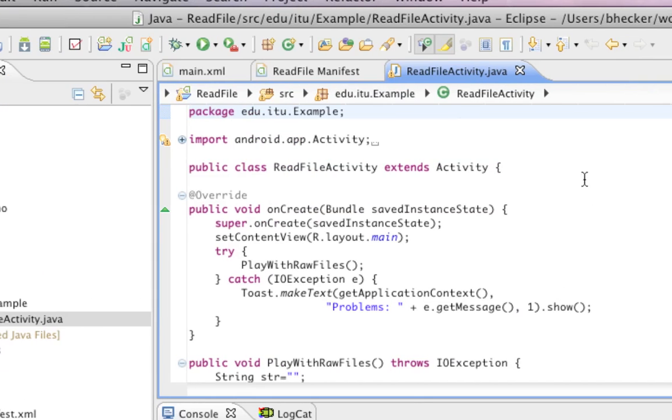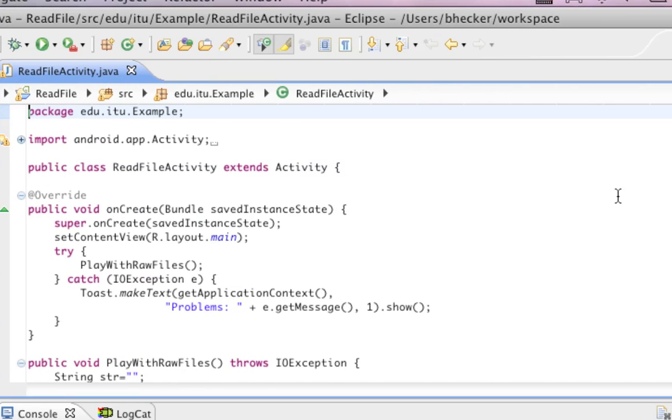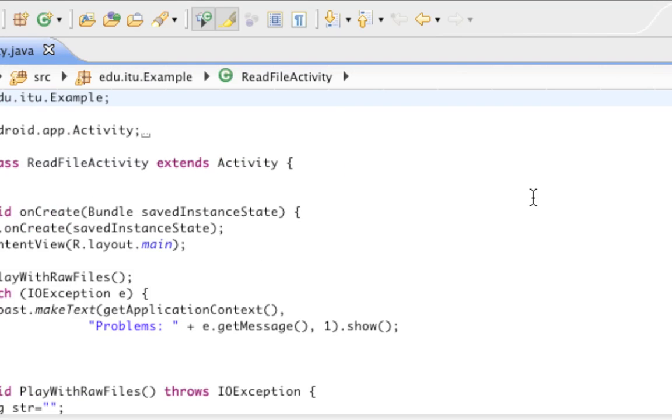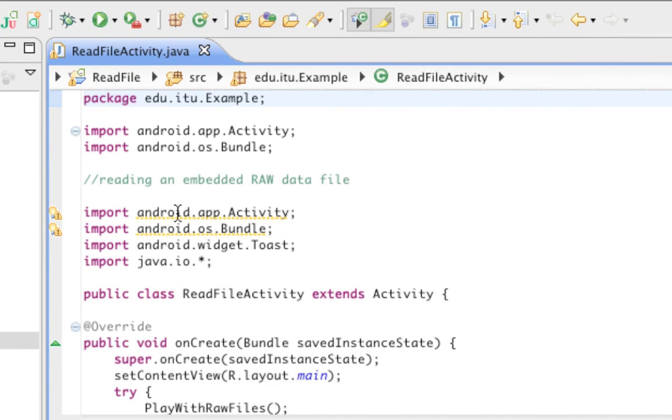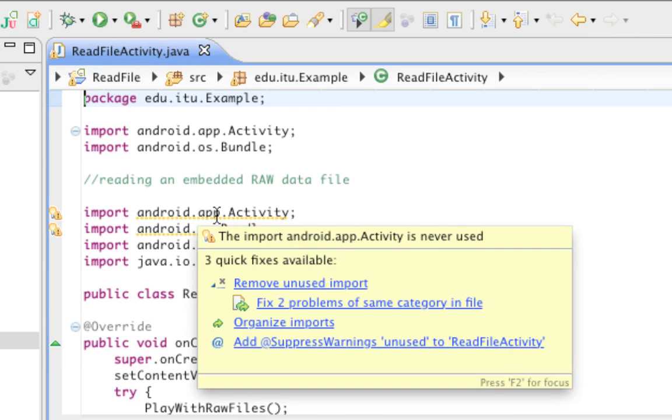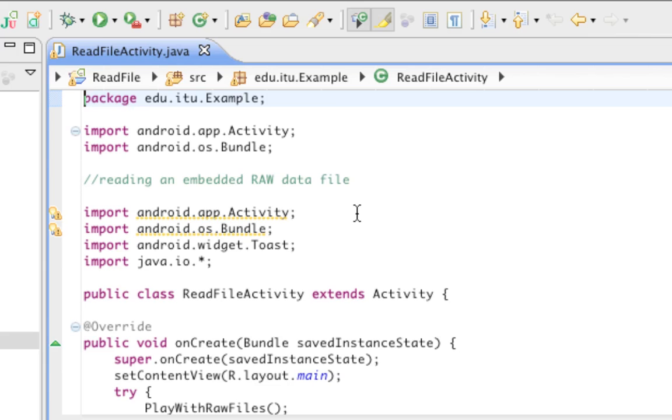And this is the significant part of the example. Let me close these guys here, and let me make this a little bigger. There we go. As you can see, all of the regular imports are put in. Why do we have deprecated? No, they're unused. Okay, no problem. So I have some unused includes here.